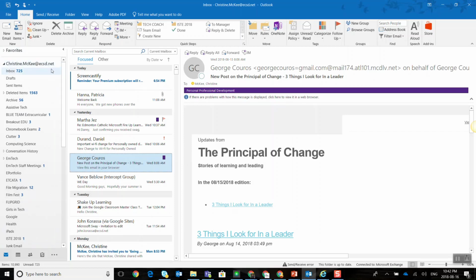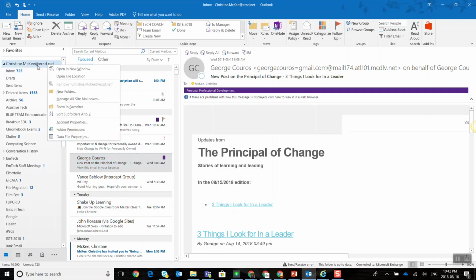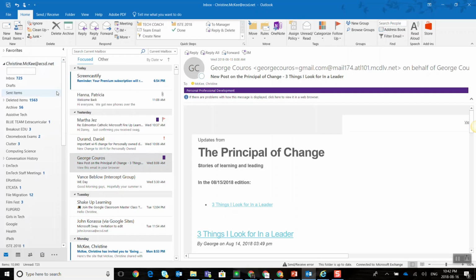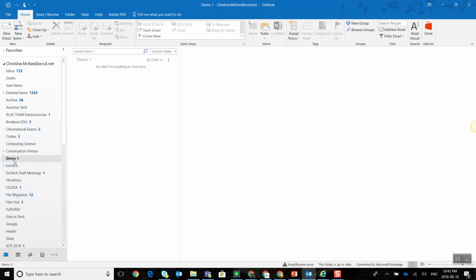Now I can easily create a folder by right-clicking, let's say on my name, for example, and selecting New Folder. We'll go ahead and give that folder a name. And that folder should be placed in the list of folders in alphabetical order. So there's that new folder here.